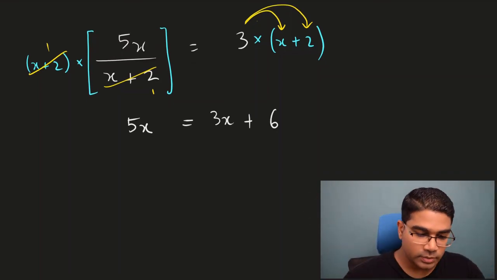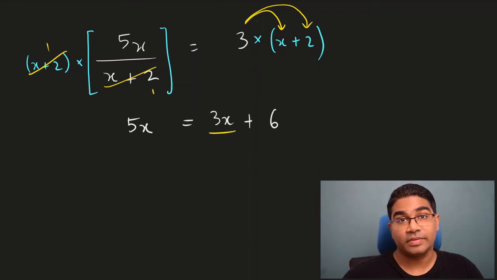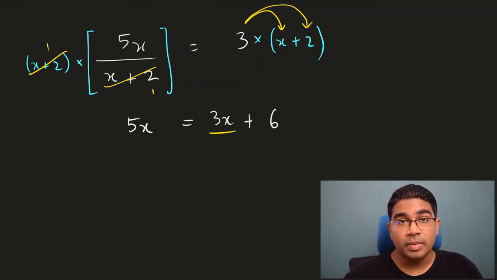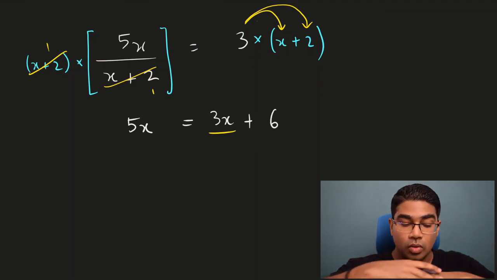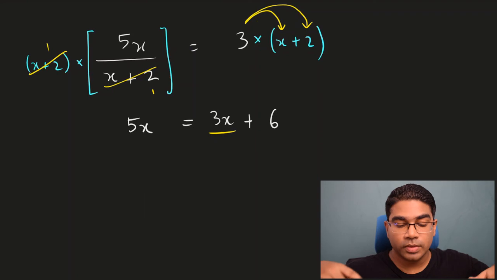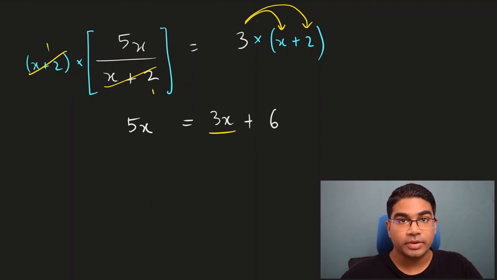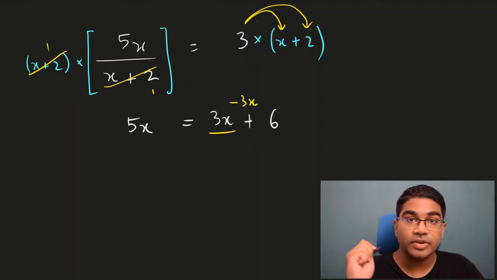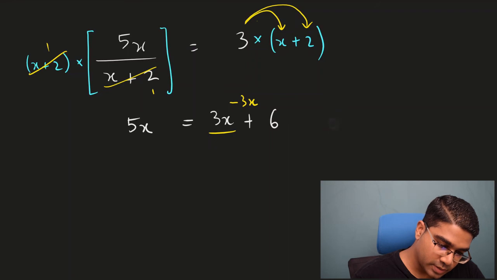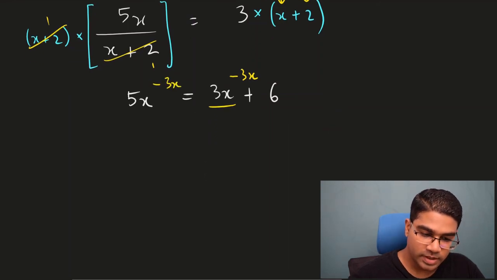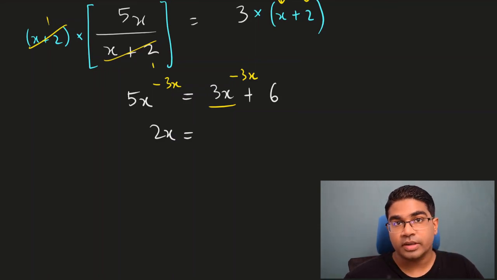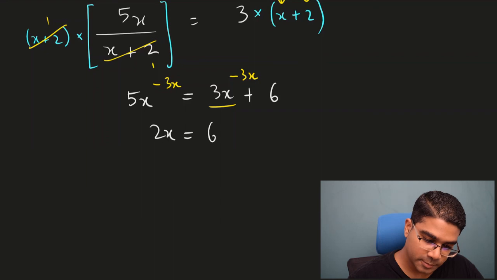So again, there's no moving here. What we want to do is eliminate 3x from the right side of the equation. So what do we do? How to get rid of 3x? Now, we cannot divide by 3x, because if you divide by 3x, remember, we have to perform the operation for the whole side. So you will be dividing 6 by 3x as well, and that's not going to help us. So what we want to do is actually subtract 3x. Whatever we do on the one side must be done on the other as well. So minus 3x. So what we're left with is 2x is equals to 3x minus 3x. 3x is eliminated. So all we have is 6.